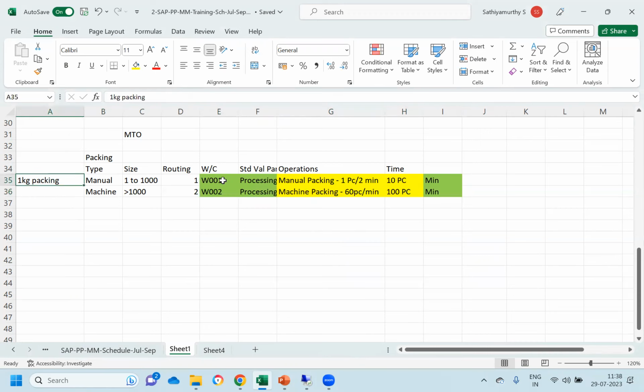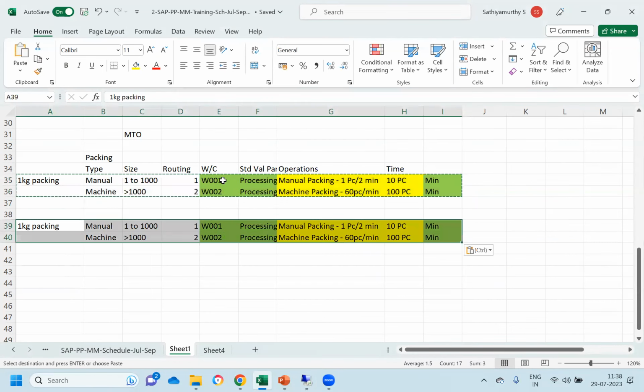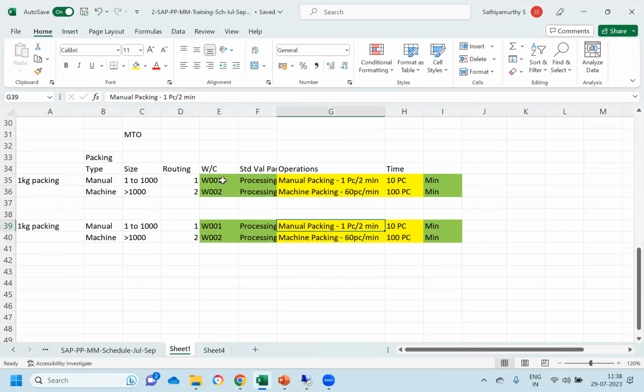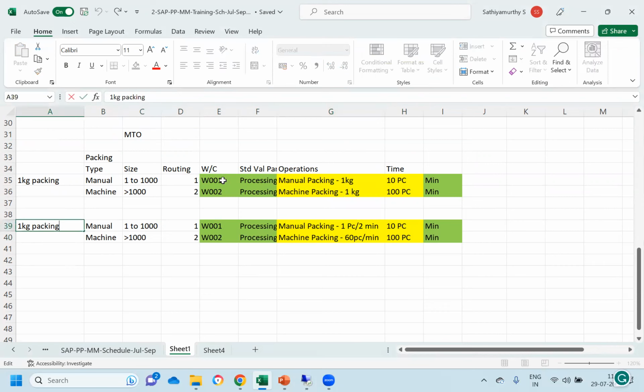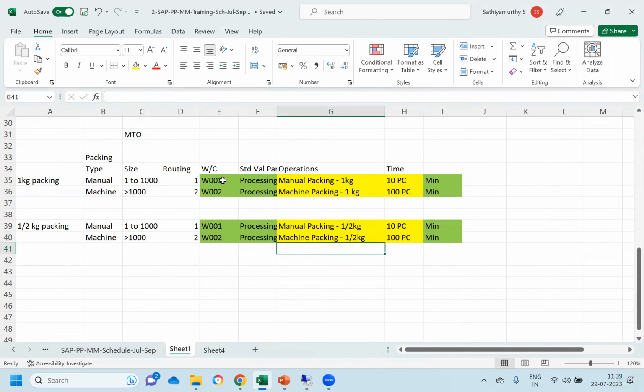In case I am going to produce 1 kg here, for example, this is manual packing 1 kg. This will be the operation description. Machine packing 1 kg. But in case of half kg packing, what I will do here is manual packing of half kg, and here it is machine packing of half kg.